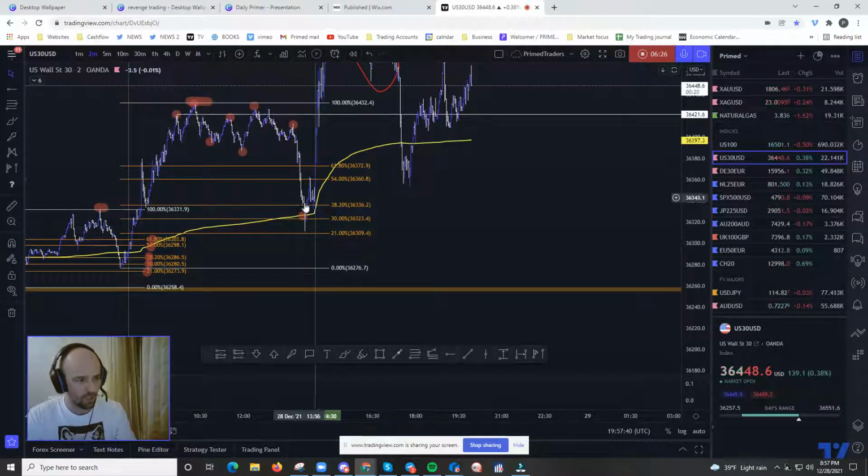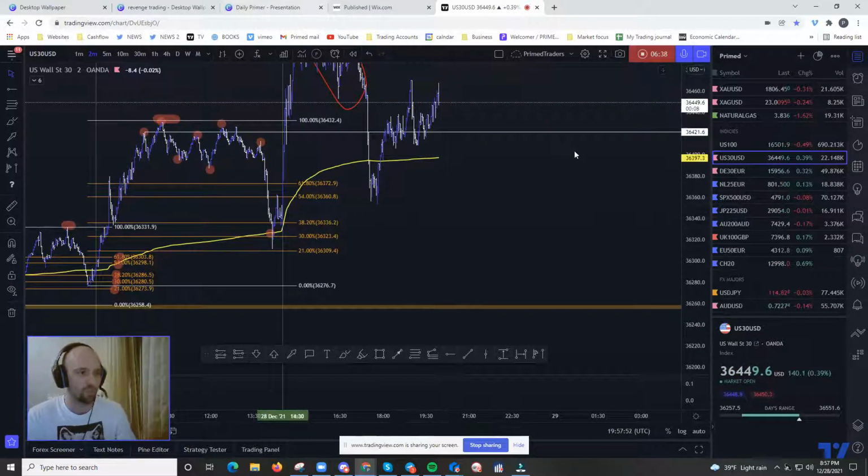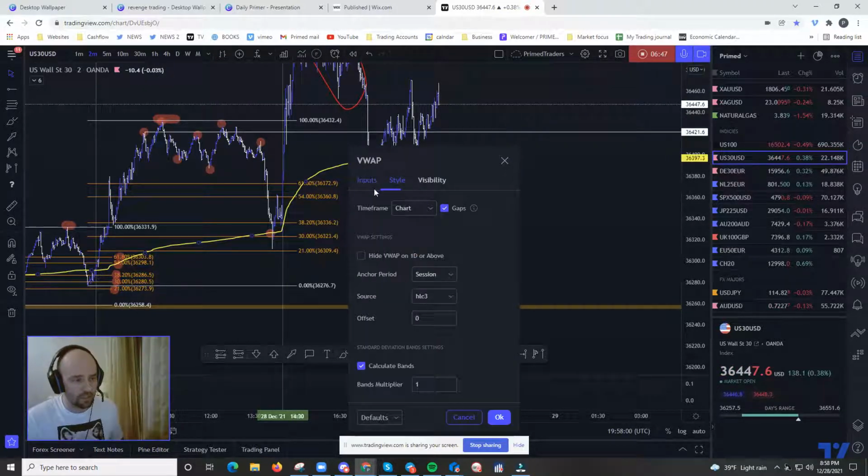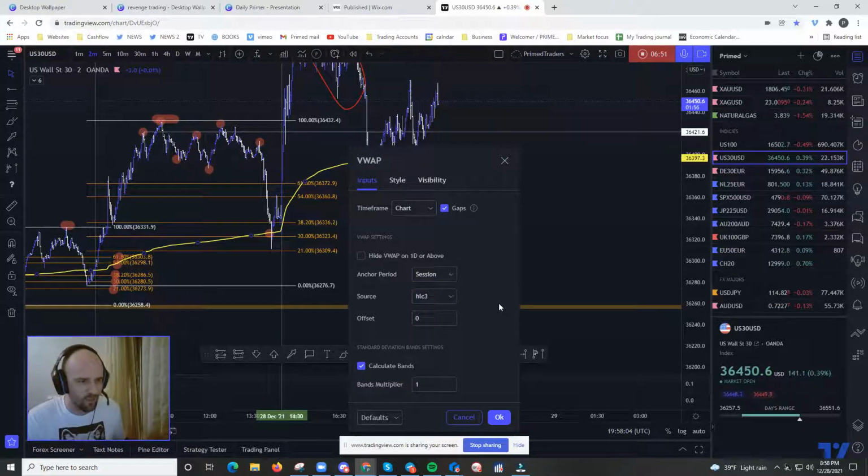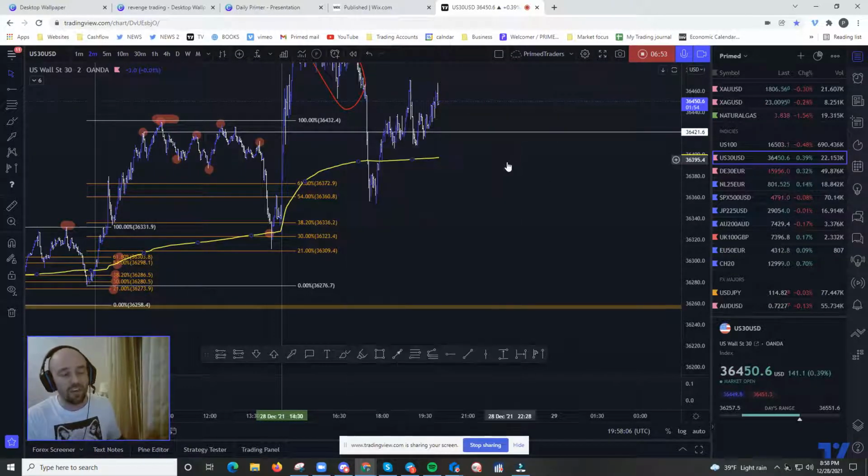So since the open of the London session to the New York session, we actually pushed back to the VWAP, did exactly the same thing we did in the pre-Euro session, right? When Frankfurt opened, and then boom, we shot up. So anyway, try to incorporate the VWAP. If you are day trading, if you're not day trading, you can always just double click this and change the inputs to week, month, quarter, year, decade, whatever you want. And the VWAP is a very powerful tool, and I highly recommend everyone uses it.